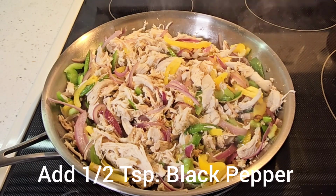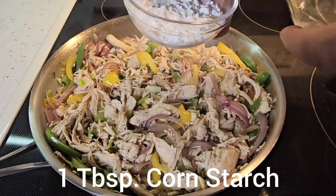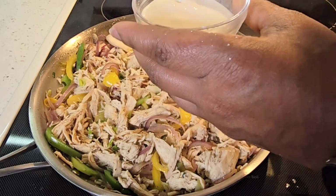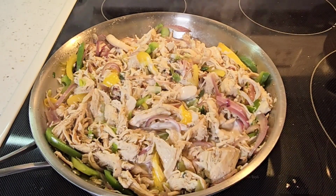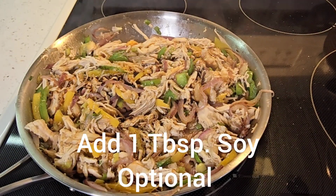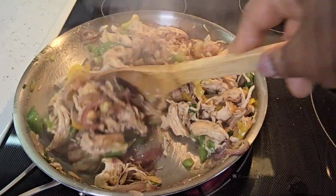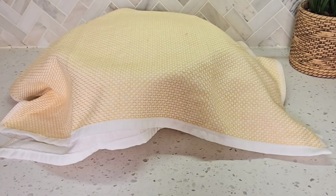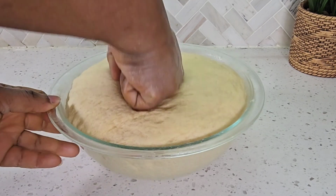So I bring in my shredded chicken and I added a little bit of water. I cook that, then I'm going to add some cornstarch. I'm also adding some soy sauce, and this is really optional. If you don't like soy sauce, please omit that. Set your chicken aside to cool.